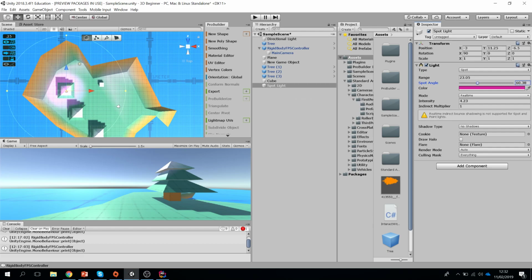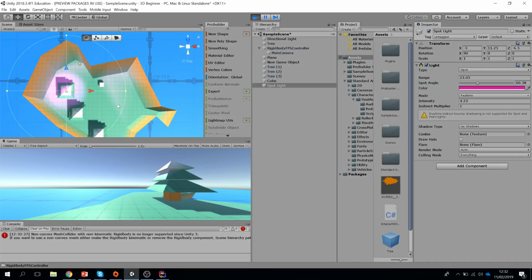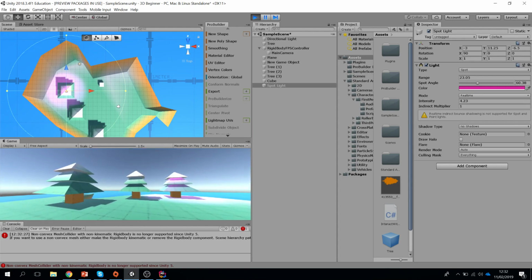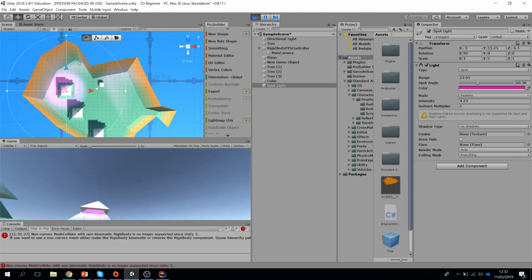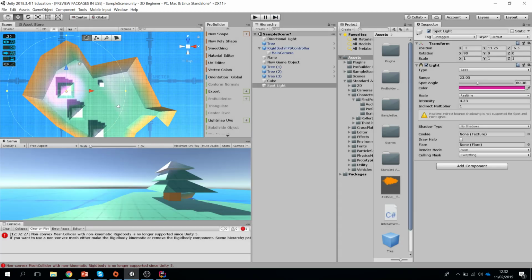Okay, so now folks, if I press play, we'll just see how this looks first in the scene. You'll see that that tree is there highlighted, and I'll go change my direction light as well so that it's more nighttime.